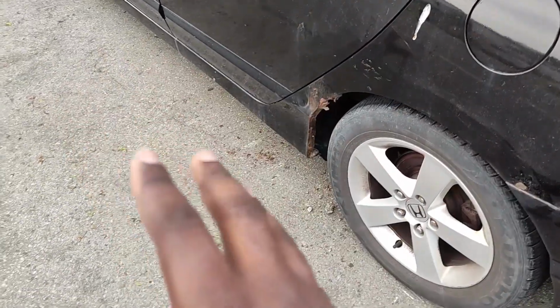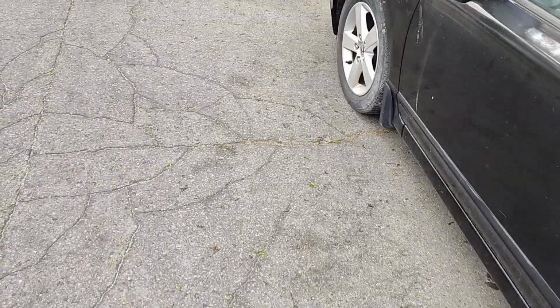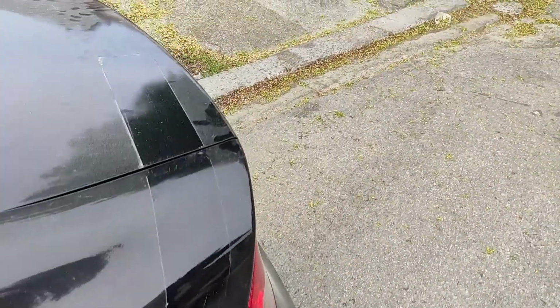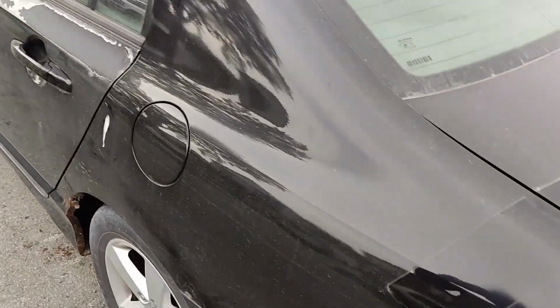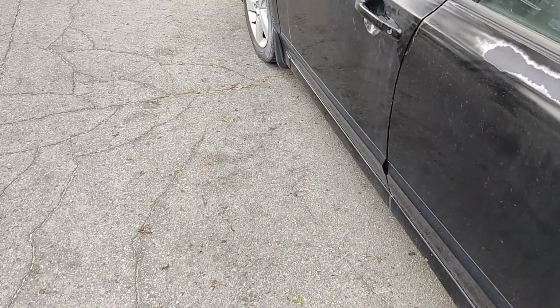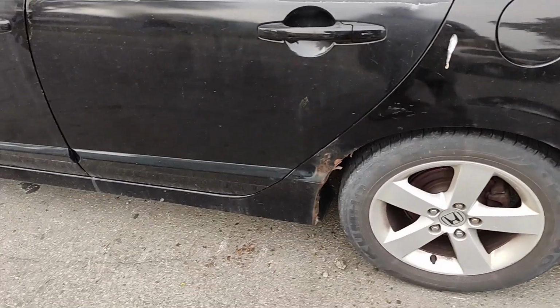And I'm gonna do the body work, and then I'm gonna plasti dip this sucker. I know some people hate the plasti dip, but the plasti dip would be perfect for this car. I'm gonna do the plasti dip with either blue flake in the clear or the galaxy flake in the clear. So you guys can let me know what you think about that. But I know the plasti dip is gonna look really, really good.